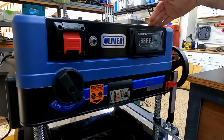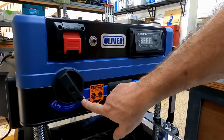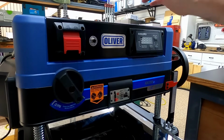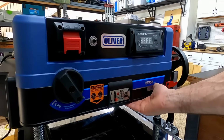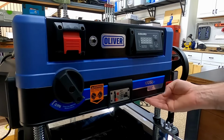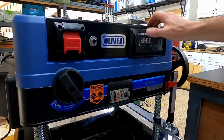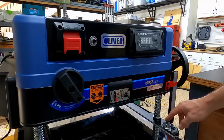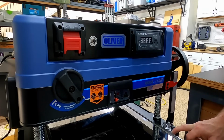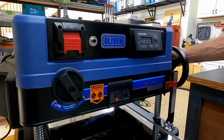All right, guys, here's the front panel we're looking at. On-off switch here. This changes your speed from 22 feet per minute to 12 feet per minute. After reading the instructions, it says only switch it when it is moving. This is your cut depth indicator, and very nice, like the 735, it goes all the way across, which I really like. This is your digital readout. I haven't plugged it in yet, so we'll mess with that in a minute. These are your pre-stops, for 1 inch, 3/4, 1/2 inch, quarter, and 3/16. And over here is your height adjustment up and down.